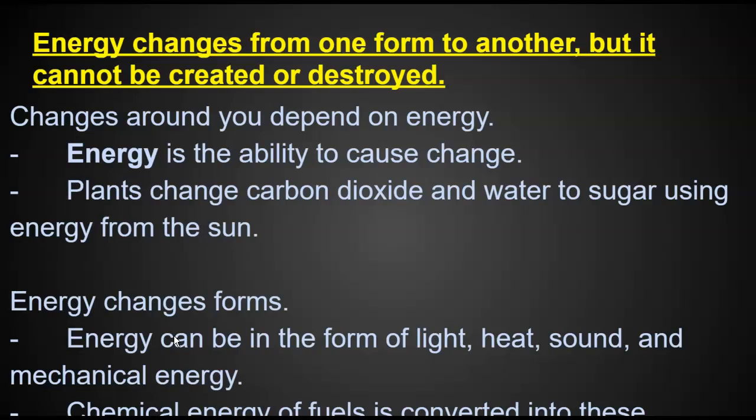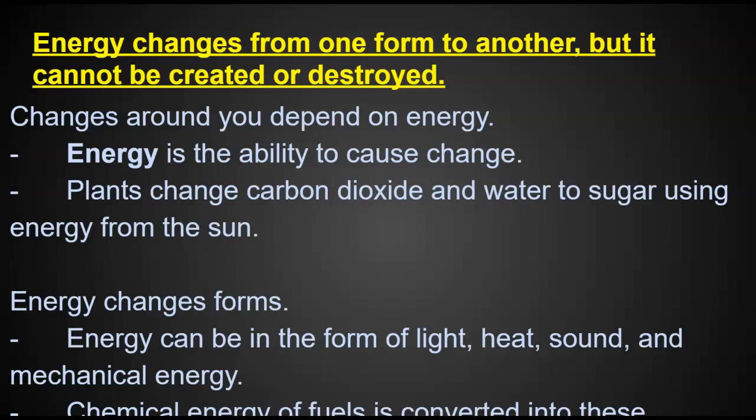Energy changes from one form to another, but it cannot be created or destroyed. Energy is constantly changing. We, as humans, are burning the energy of our food. Where did that energy come from? That energy came from the sun. Energy is the ability to cause change. As you run in gym class, as you are working on homework or listening to me now, the energy that you're using came from the sun.